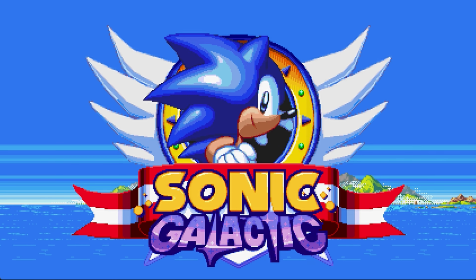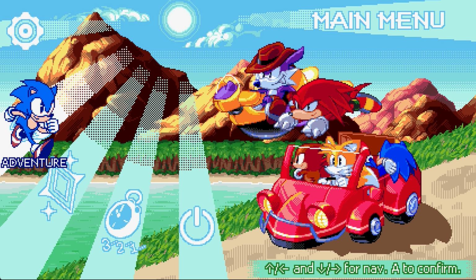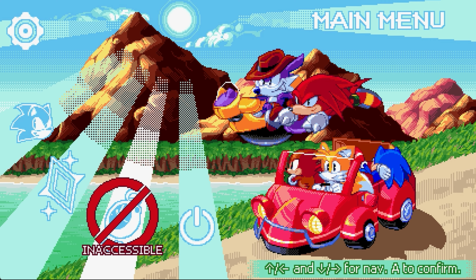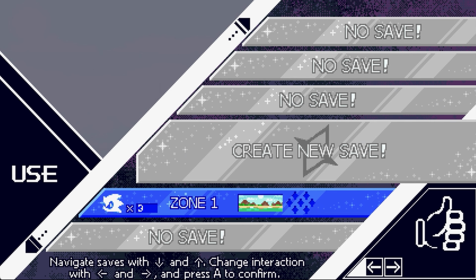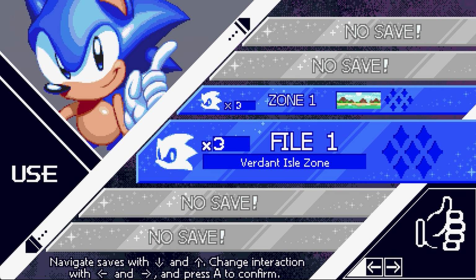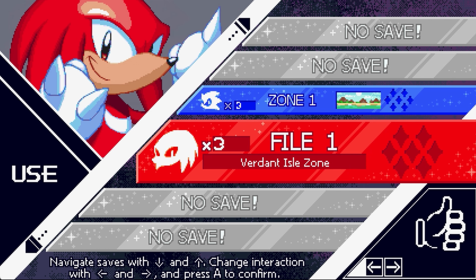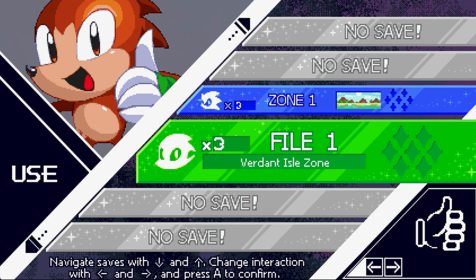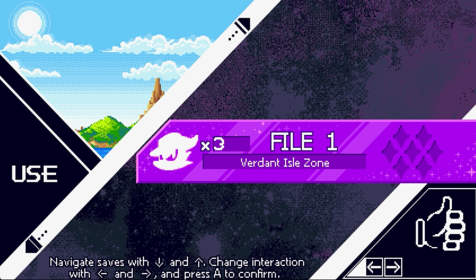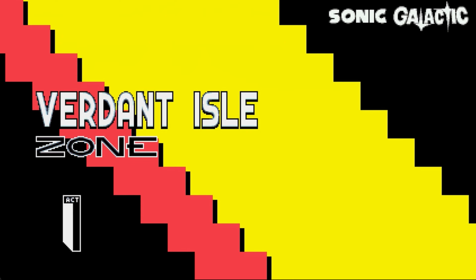Hold on. But I do think the next update of this game is coming next month. Yeah, see, it literally just does not let me access anything except for an exit in an adventure. Okay. Verdant Isle Zone. I did that in File 6, which is crazy. Tails, Knuckles, Fang, and this mole dude. Okay. We'll do the mole, or we'll do Fang for now. Let's see what he does.